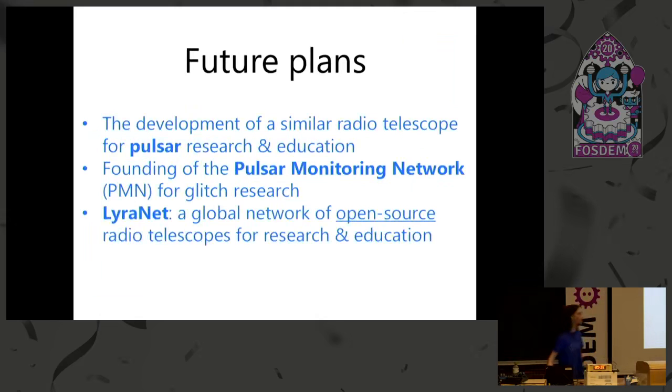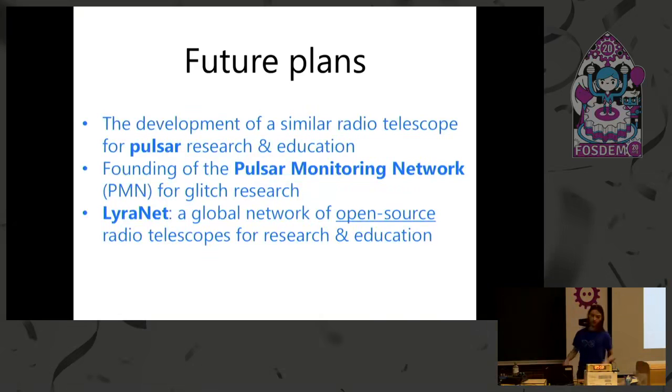So, some future plans. We have a lot of plans for the future regarding radio astronomy. One of them is the development of a similar educational instrument for pulsar education, and maybe to be part of research as part of the pulsar monitoring network, which will be dedicated to glitch research.